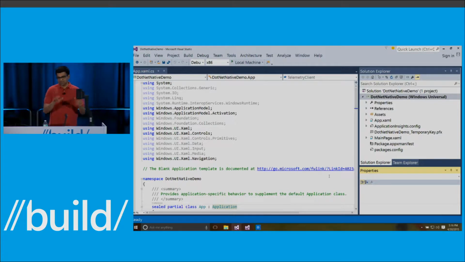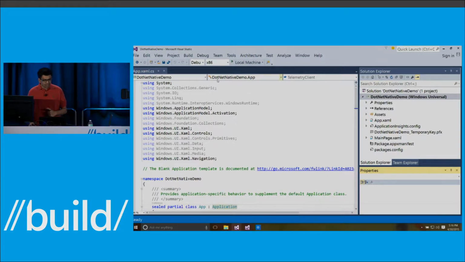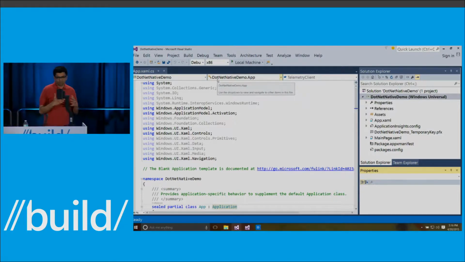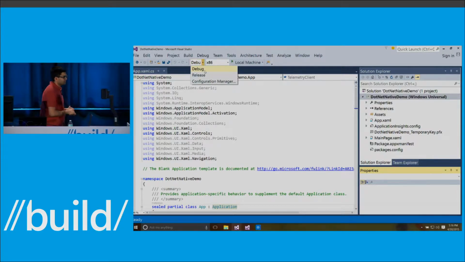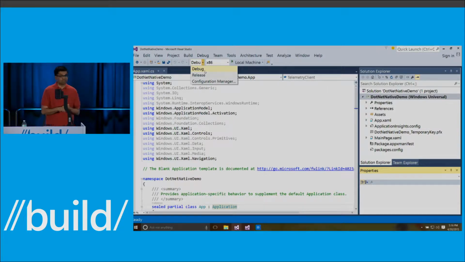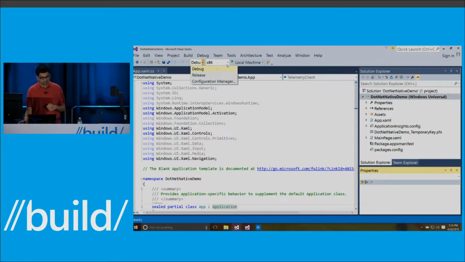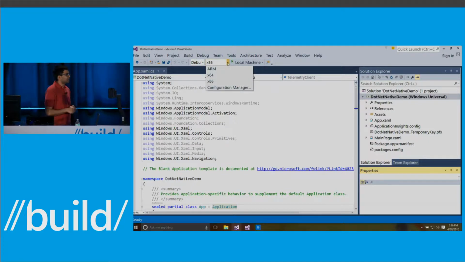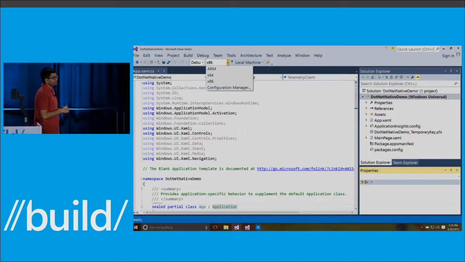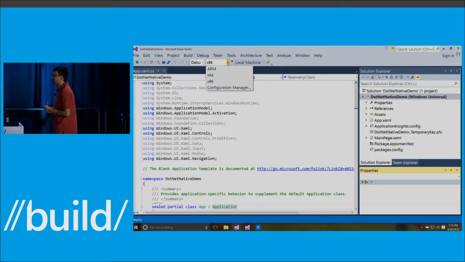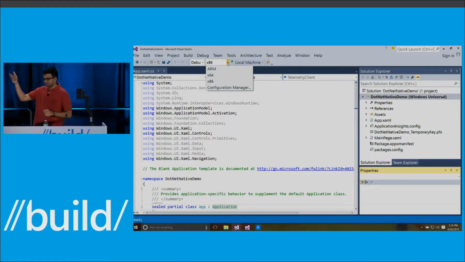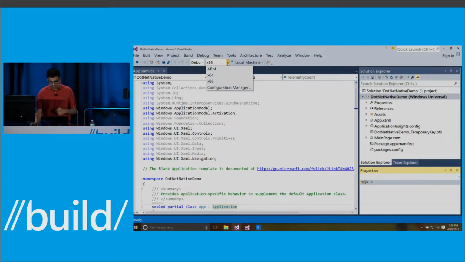I'm not going to write in too much code, so don't worry about that. So let's take a quick tour of how .NET Native comes into the picture in Visual Studio. Over here, debug configuration, release configuration remains the same. You must be very familiar with these concepts. When you upload your app to the store, you have to build as release. We continue to support both of those configurations. If you look at the target architectures, any .NET developer will immediately jump and say, where is my any CPU? And we'll talk about that in a second. But generally, you can build your application as x86, ARM, or x64. And then as new processor architectures come online, they'll be added onto this list as well. Nothing really changes from that perspective.